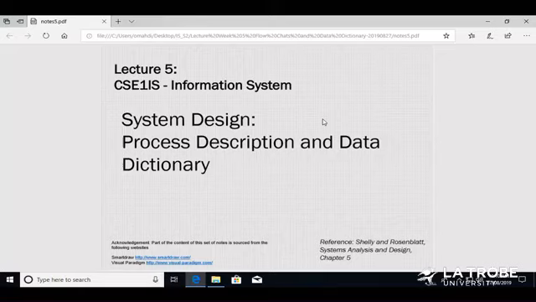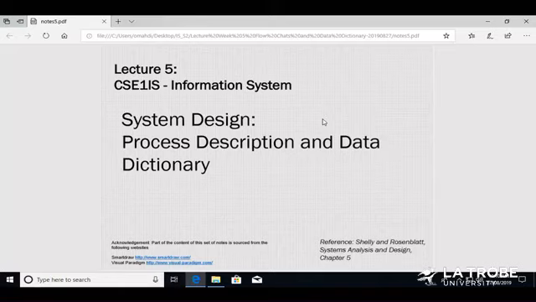With that technique, we need to use various symbols to show the data flow between the processes and the external entities in an information system. At the end, the data flow diagram shows what the system does, not how it does it. I don't care about how it does it; what the information system does is my main concern. So the data flow diagram will show me what the information system does.